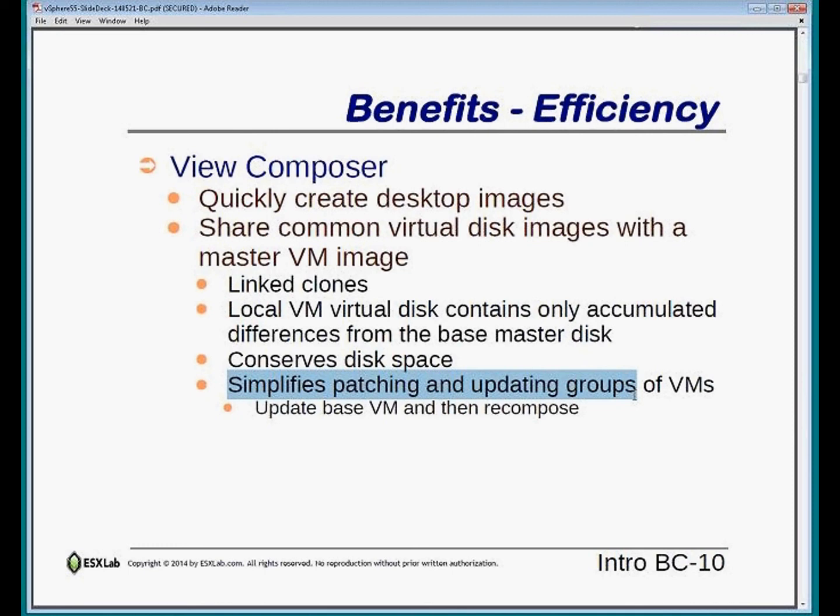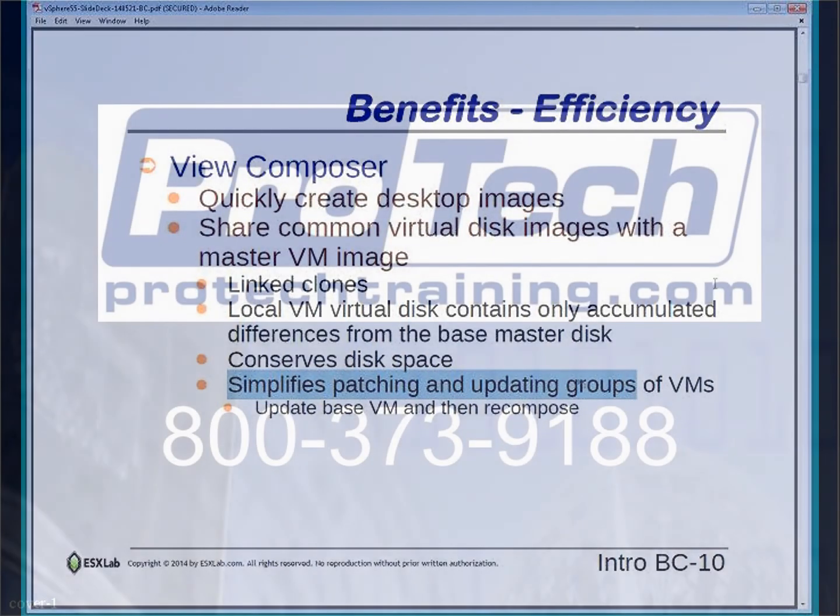So all people need to do to get their software updated, and that could be applications, it could be tools and utilities, it could be updates to the operating system, is reboot, and everybody gets the update. I don't have to, for example, upgrade from Office 2010 to Office 2013 by installing it on 50 different VMs. I install it on the base image, everybody reboots after a recompose, and hey, look, it's Office 2013. Problem solved. It's so much easier.